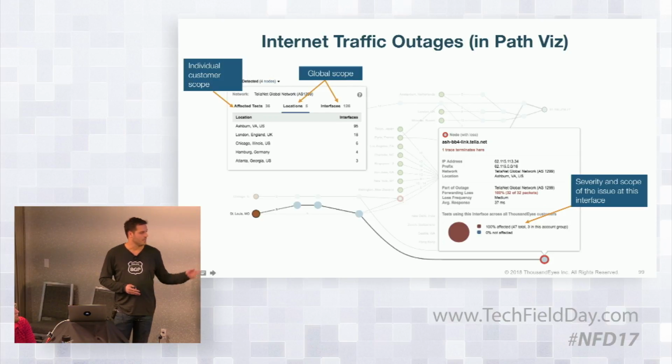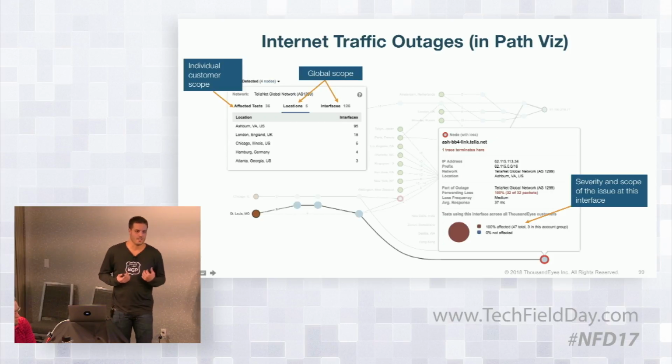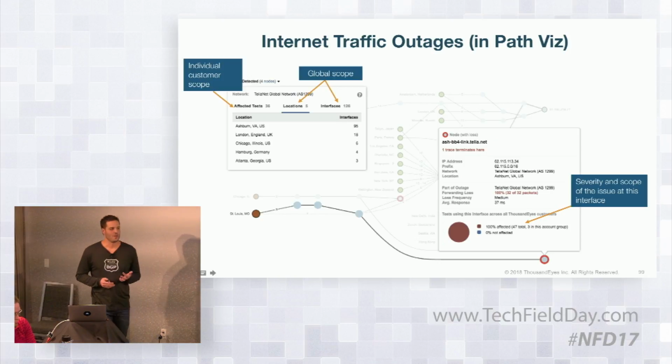And the other interesting thing is once you mouse over the interface with red, which is where all the packets are being dropped, then you can also get some context around, okay, is this the only test being impacted, or is this an interface that impacted a huge population of customers, right? It's almost like that analogy: you're at your home and suddenly the lights go off and you don't know if it's your switchboard or the entire block goes out. So this gives you an idea about that, right?